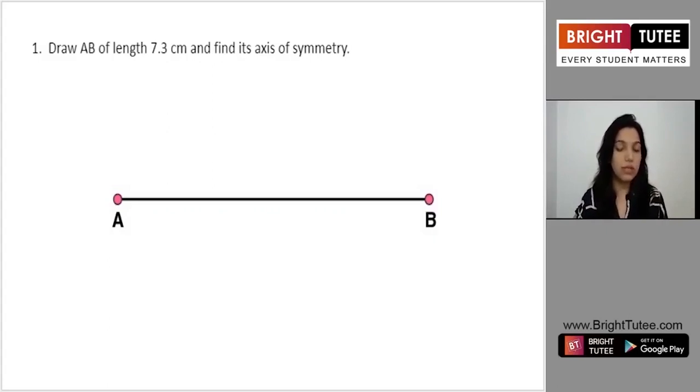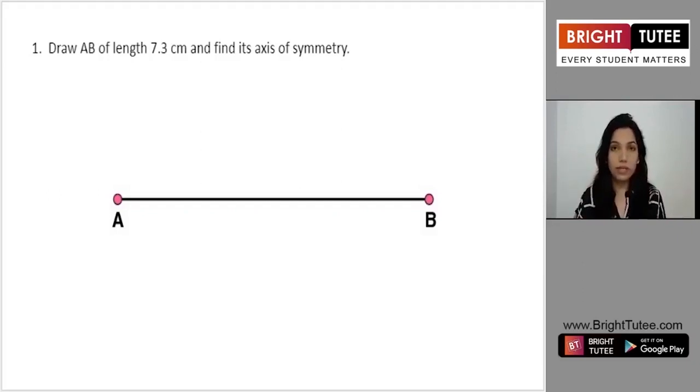So if you see my hands, they are in symmetry. Is that right? So these two hands that you can see, they are in symmetry. And where is the line of symmetry? Exactly here, between the two thumbs, where my thumbs are meeting each other. Here, if you draw a straight line, this is the line of symmetry for my hands. Because if I join them, you will see they are overlapping each other. Is that right? So if I open, you will see this as the symmetrical figure of my hands, right?